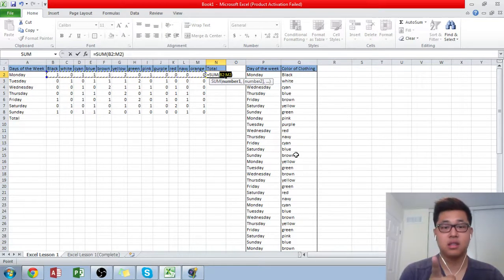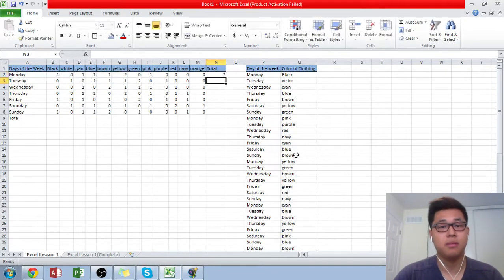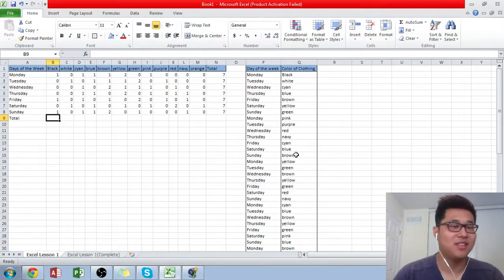Since in this case the top is total, that's not a number, it just automatically detects to the left. Perfect. Now once I have that, I am going to fill it all the way down. 7. Makes perfect sense because 7 days, so 49 in total. Yeah, planned this out pretty well.